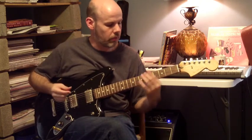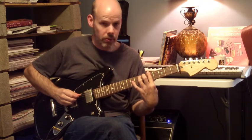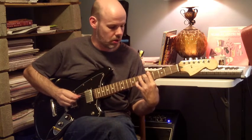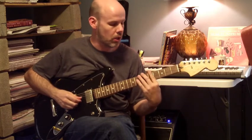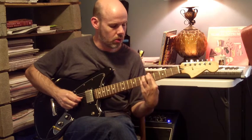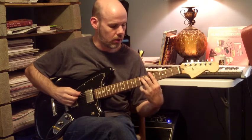If you're not going to use your thumb, go ahead and bar all the strings on the 5th fret. So 5th fret 6th string, 5th fret 4th string, 7th fret, 5th fret 5th string, so 7th fret 5th string, 3rd fret 3rd string, 5th fret. Then back to the 7th fret 5th string, then 2nd and 3rd strings 5th fret, quick hammer on to the 7th fret 3rd string. Then a quick staccato note at the 7th fret on the 4th string. So all that together is.